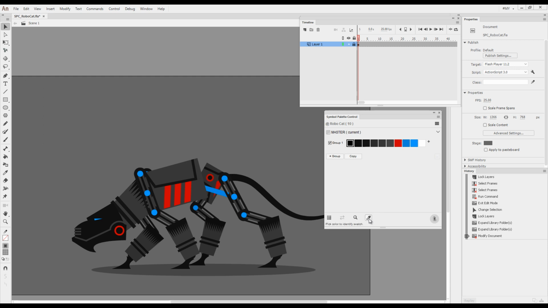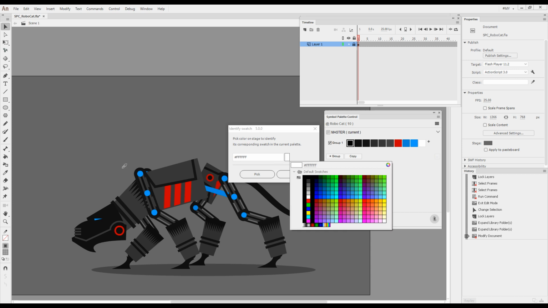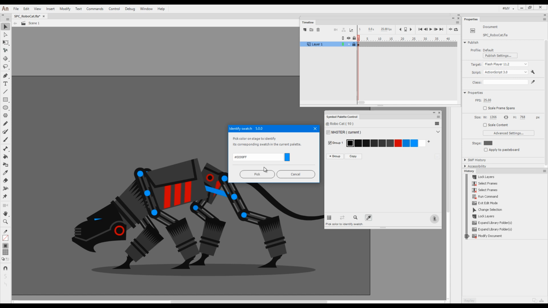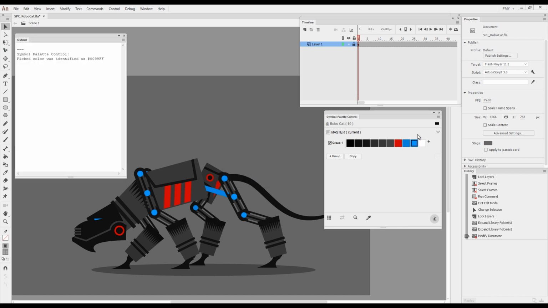We can identify colors by picking them on the stage and seeing where they appear in the palette. So I'll color pick this blue color here, and go pick, and then we'll see it's this blue color in the palette. I can try with this one, and it's this dark gray color.